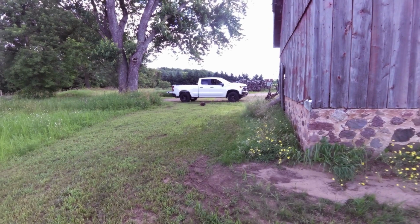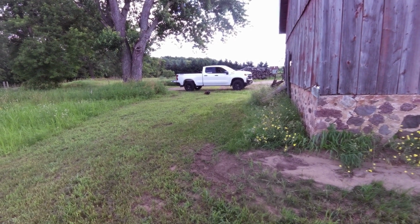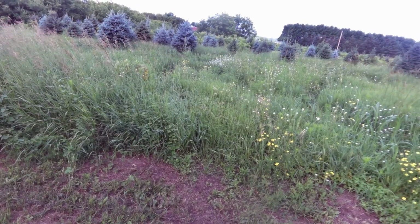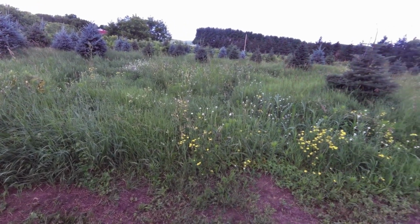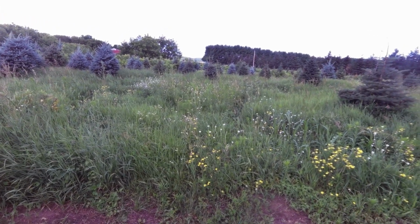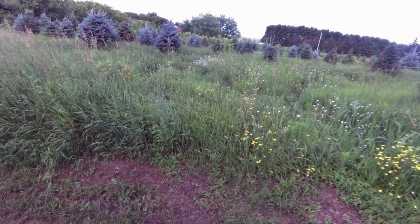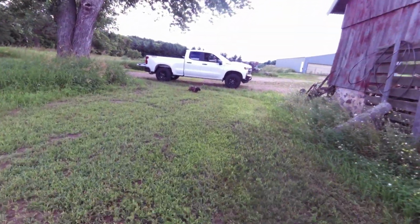Alright, you can see she's in a down stay. Good girl. She's got a, I think just about, probably a little over 24 hours old to start here. Actually, conditions are beautiful. 70 degrees, a little bit of a north-northeast wind. We'd probably be tracking into the wind the first, I'd say, third of the track, and then it'll be a crosswind, and then it'll be at our backs. But we're going to walk over here and grab her, and we're started.